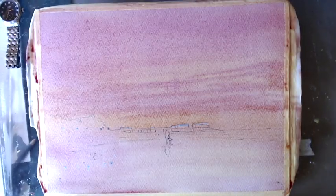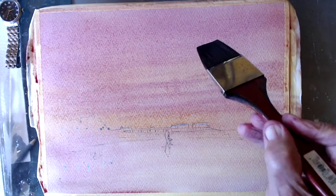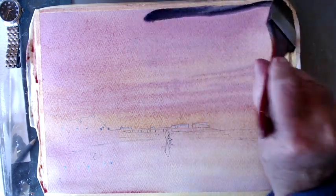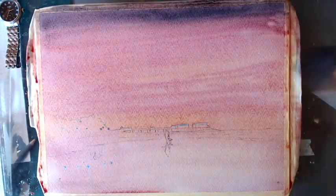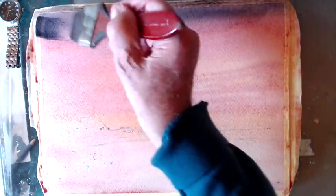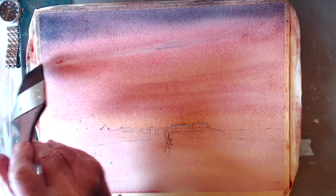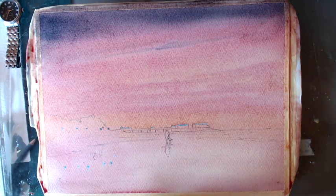Near the top, what I'm going to do is use that dark colour. I've got the mix of the ultramarine and burnt umber. Just going to put a touch of that in the top to darken that top for me a little bit. This piece here. Let's just bring that top over a little bit. Just a touch more. Just gently touching it in.